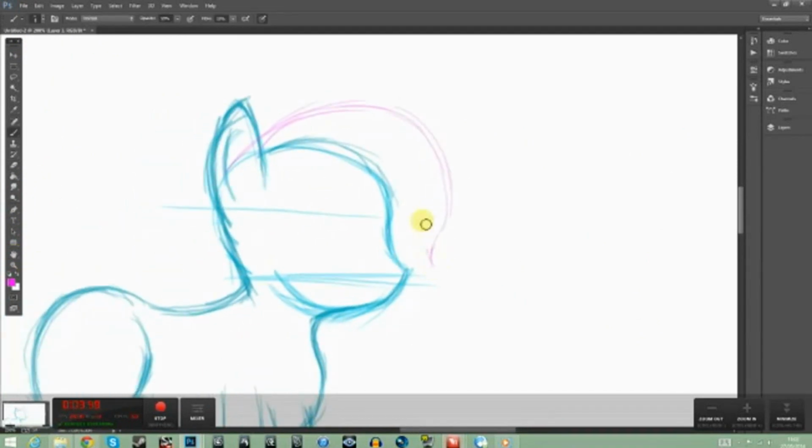This is where the end is, so you bring it up, make sure that the bit at the front is as thick as it possibly can be, then bring it round, and there is your fringe. So the end of it needs to look kind of feathery, and then you can add a little bit of feathers up here, but make sure where it's the thickest it's quite smooth, because you're just giving the illusion of various strands. You don't have to draw individual strands. So what I tend to do is you draw thick here, and then either side a little bit thin, and then another thin one here.